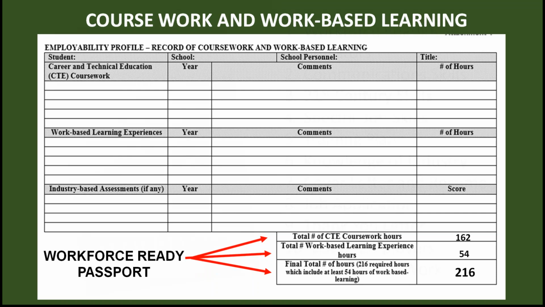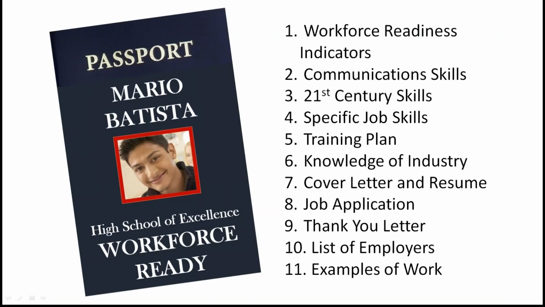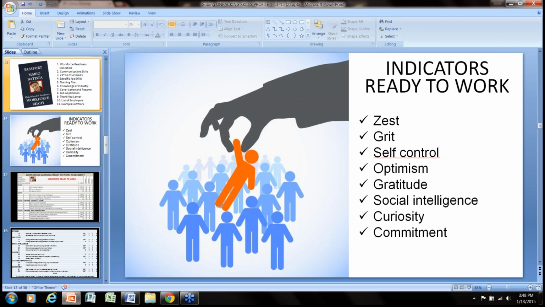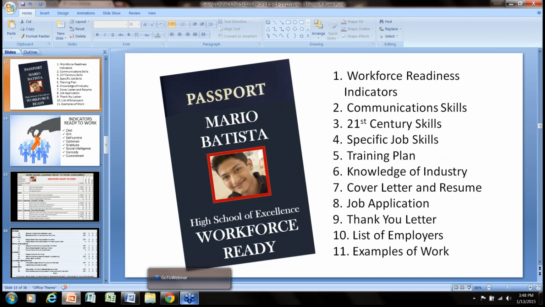And so actually, before I go on to talking a little bit about the passport for Mario, our student that I used last time, let me just pause a second to see if there are any questions about the employability skills profile, as far as what I have told you that the state is looking for. So you have a few questions at this time. The first one is, does the student training plan document identify the externship experience?